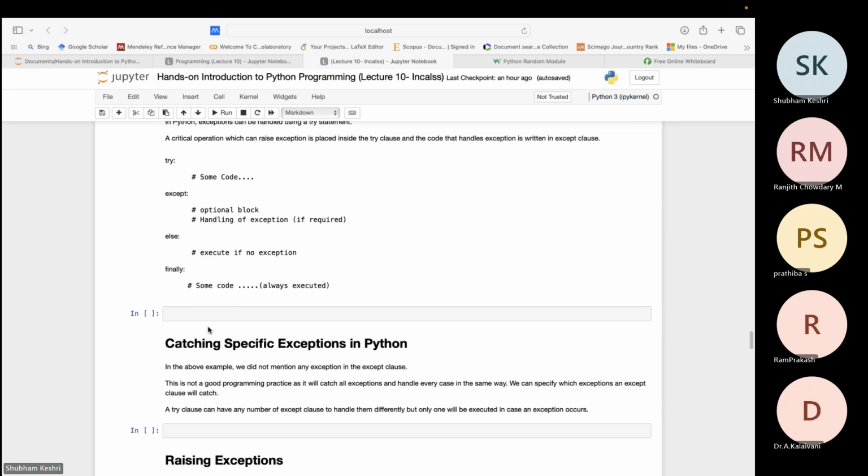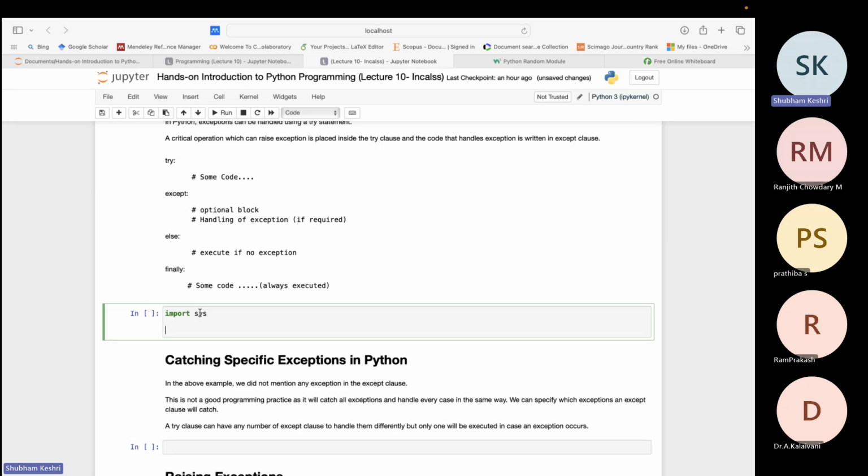Let me write the code. For try and except, you should import sys. Now suppose there is a list which has 3 values: first is b, the second is maybe 0, and the third is 2.